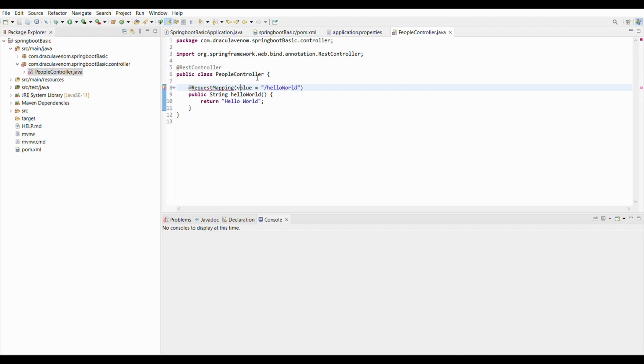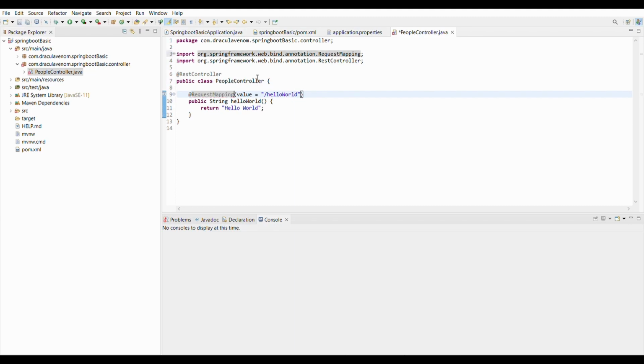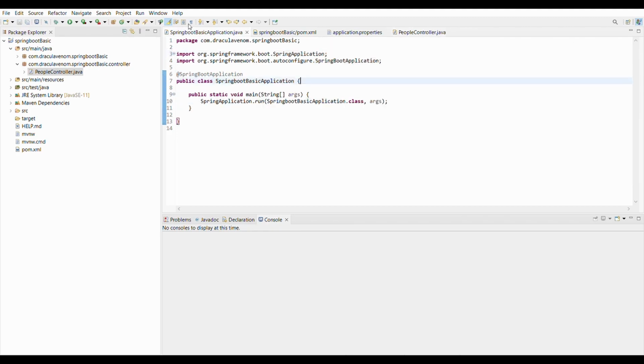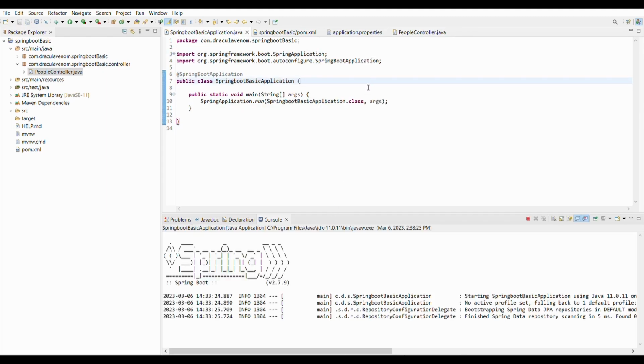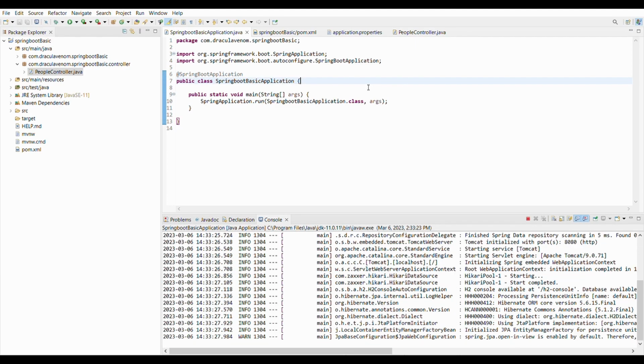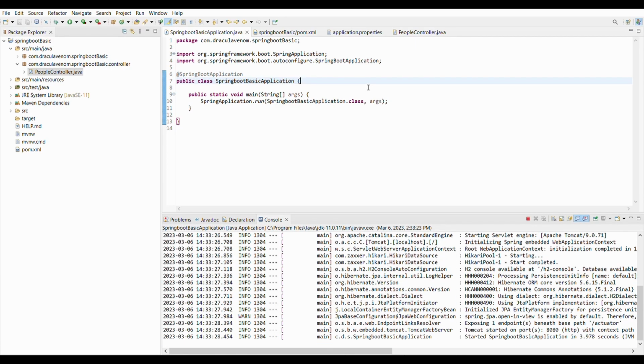Now, same as with RestController, we need to import RequestMapping. As you can see, in this case it's just one option for the RequestMapping, so that's why it got imported directly. And again, we can test our application. Okay, once it's running, let's verify that in Chrome.